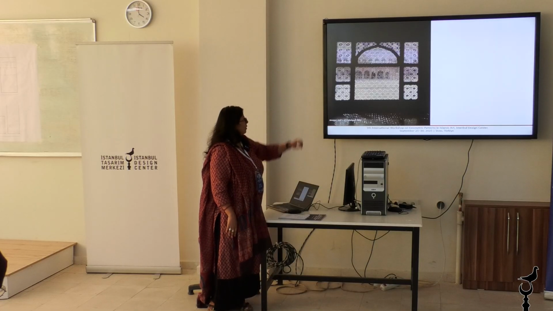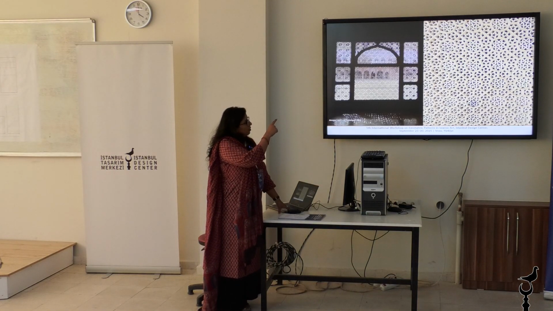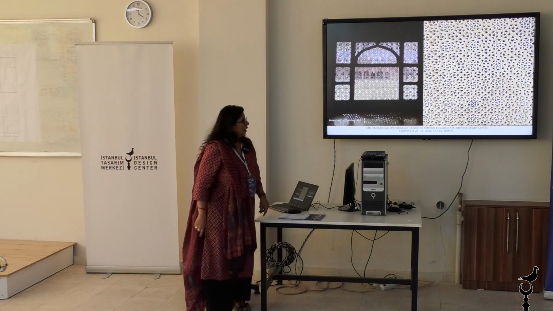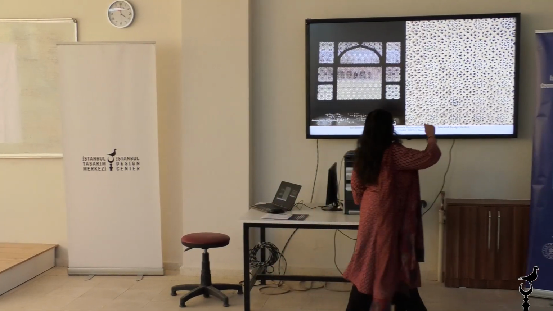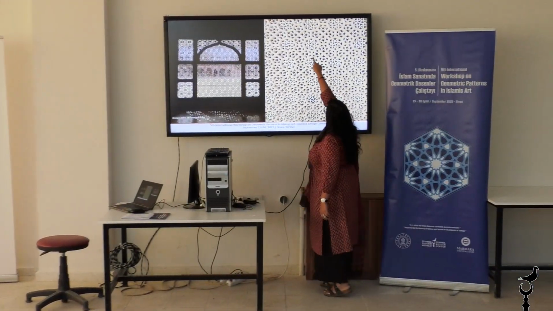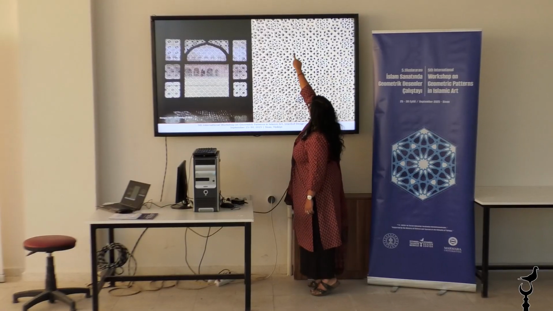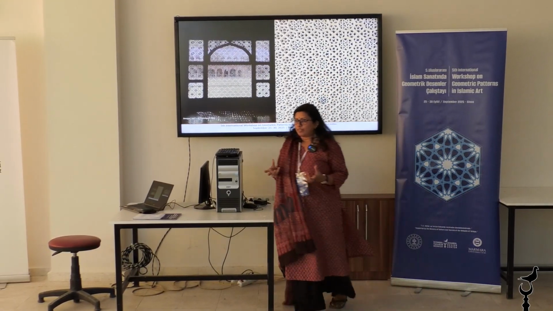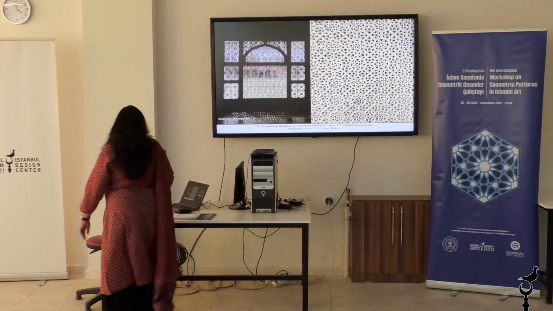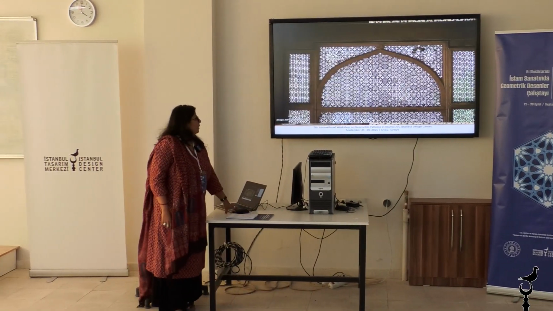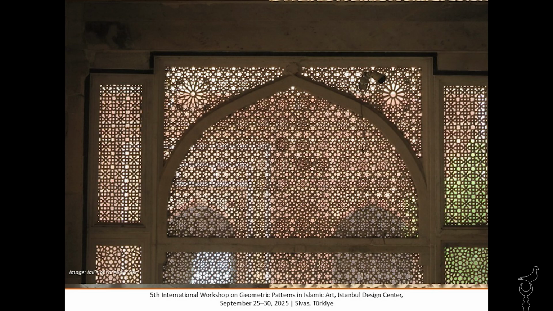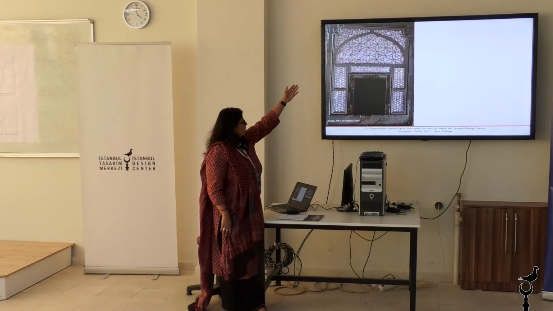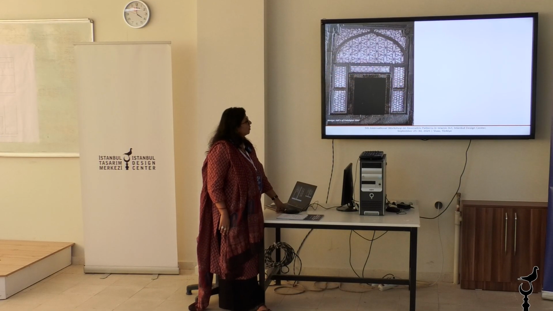You can see rosettes there. This is very interesting because it's an octagon, and you will see pentagons which are here, which are elongated. So this is an octagon surrounded by pentagons, and then you have stars within it. Another very different kind of jali. These are another few examples. Again here, you can see a hexagon.